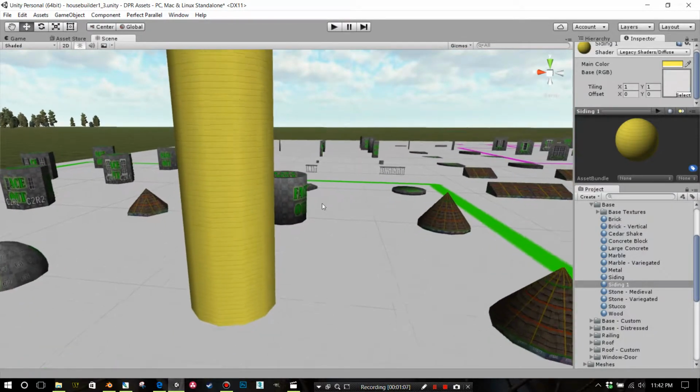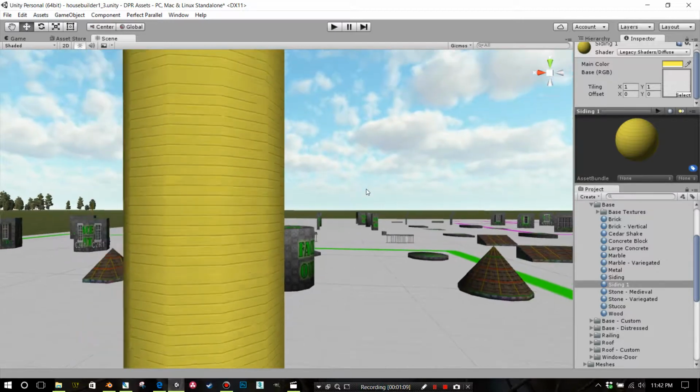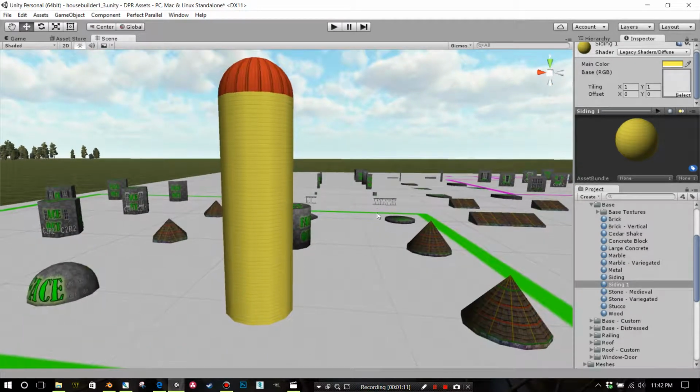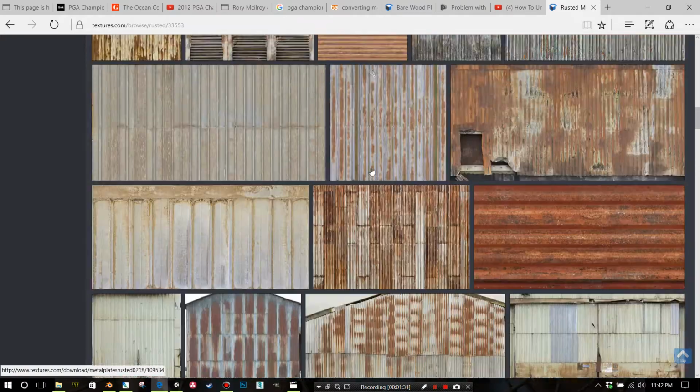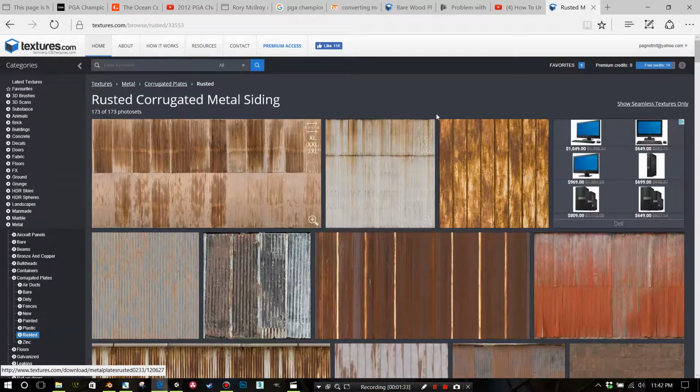And so that's okay. That's fun to do, and it works fine, and I think it will work well for basic objects. But if you want some really distressed or some rustic look to your pieces and help it blend in, look a little more realistic, one thing you're going to have to do is just get on the internet and download some textures. Everything is textured as a square, so you could download a 512 by 512, something that's 1024 by 1024. And the way I do it is go to cgtextures.com, register yourself, you get 15 free credits a day.